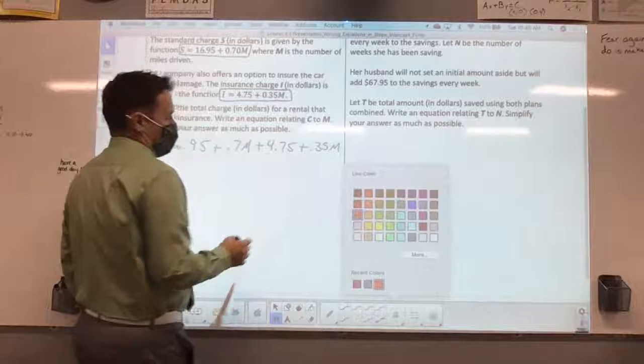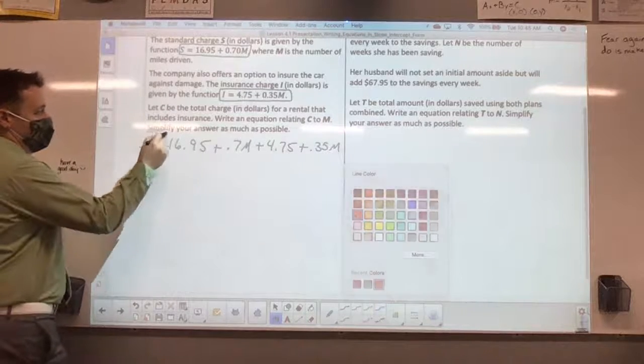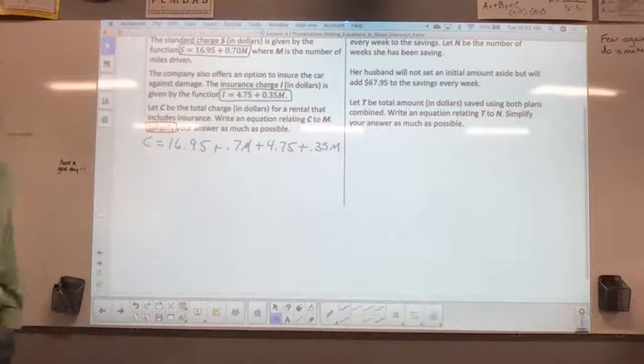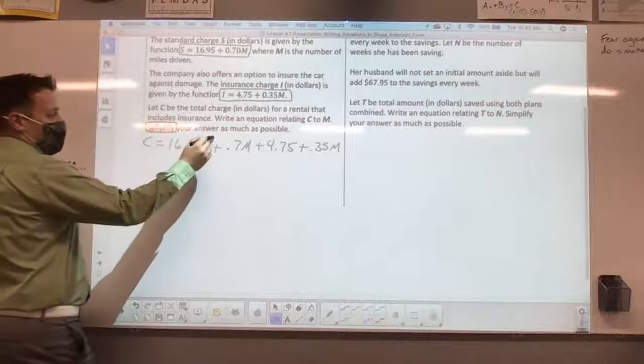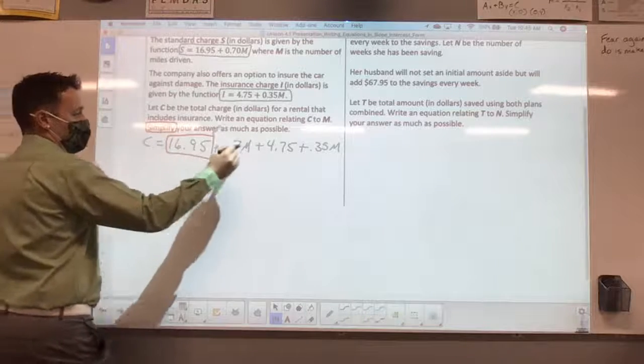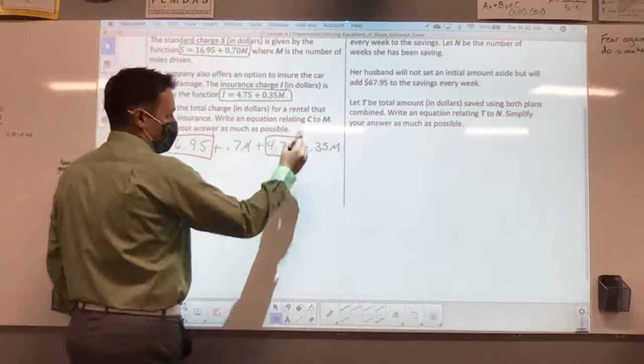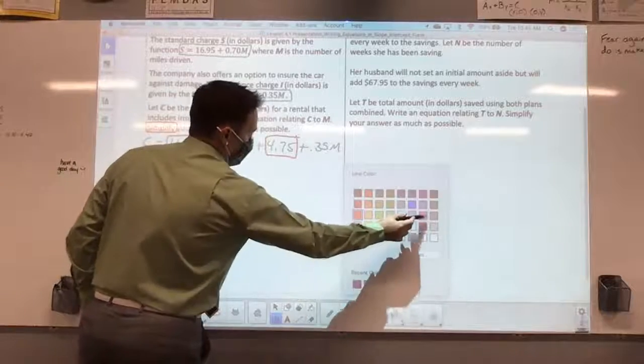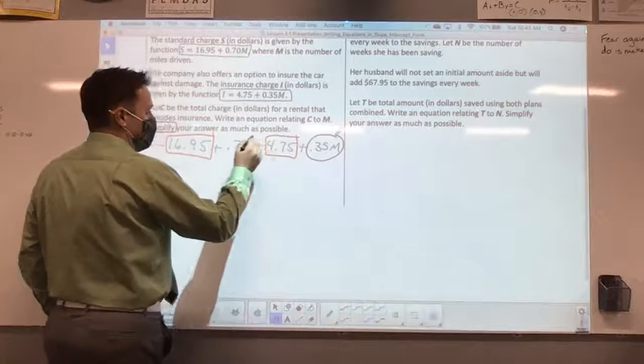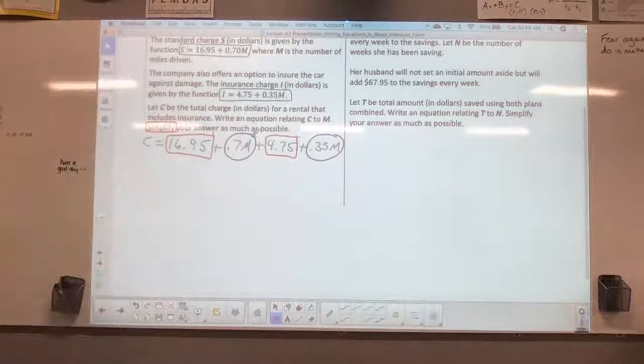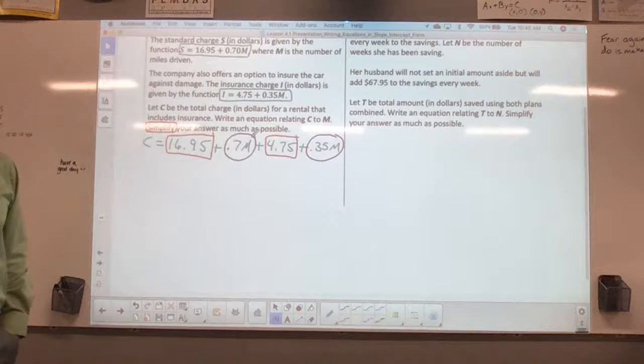Now, are you done? I want you to simplify as much as possible. So you have to actually do what? Combine like terms, and that's it. And this is all you're going to do on the homework. What's important on the homework is to understand that you are actually combining the right things, and then I want you to set up the equation, and that's it. That's all you're doing. You're done.